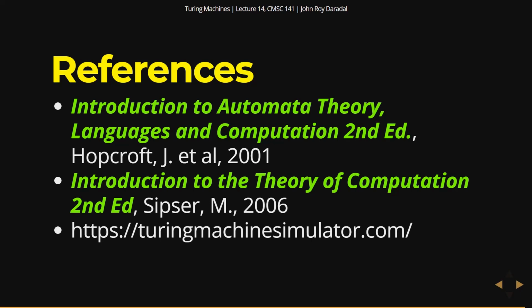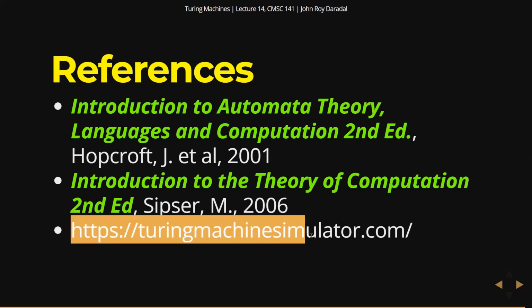By the way, the demos that I showed you earlier can be found, or you can do that, in turingmachinesimulator.com. The actual code for the Turing machines are included in the assignment that is for the Turing machine. So you can find that in the zip file. But you can go to turingmachinesimulator.com to run those examples.